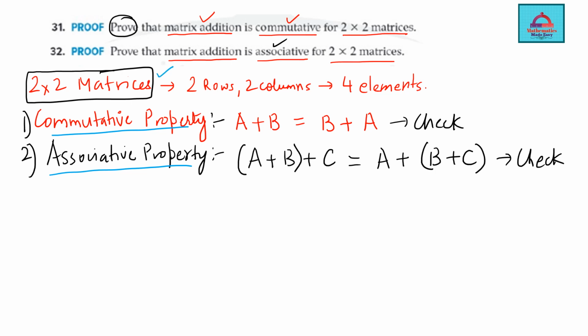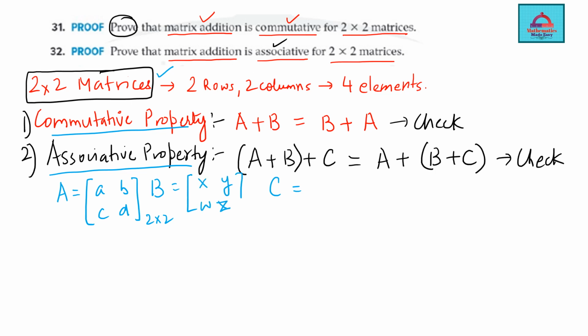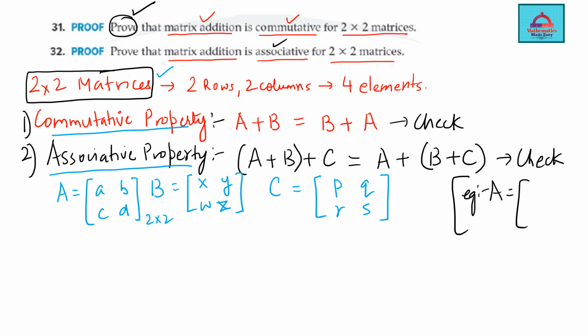We are going to do this generally for any 2 cross 2 matrix. I'm going to take my A, B, C in this order. For example, a, b, c, d is a 2 cross 2 matrix. For the second one, I'm taking x, y, w, z maybe. And for the third, p, q, r, s. Now, what are these? They are just numbers. So a can be 1, 2, 3, 4, x, y, z, and so on. But because we have to prove it, we are taking general elements. One of the ways in which this matrix could look, just as an example, is 1, 2, 3, 4.